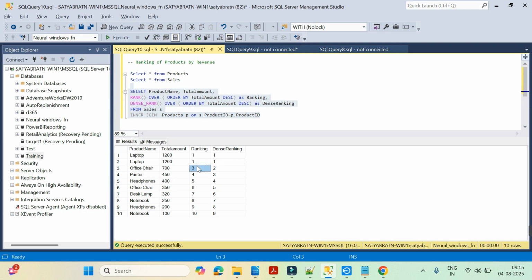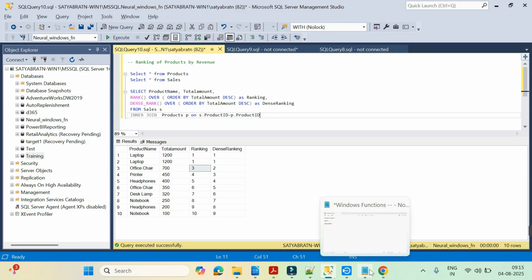But dense rank does not do that. Dense rank will give incremental ranking values. So if it gives the two 1200 products the same rank, the next value, which is 700, it will give as rank 2, which is quite natural, and that's what we expect. But rank does not do that. Rank will omit 2 here, because the same value is there two times, and rank is given 1, then the next value will be 1 plus 2. So this is the major difference between rank and dense rank. So you now know when to use rank and when to use dense rank. Hope it clears your doubts.